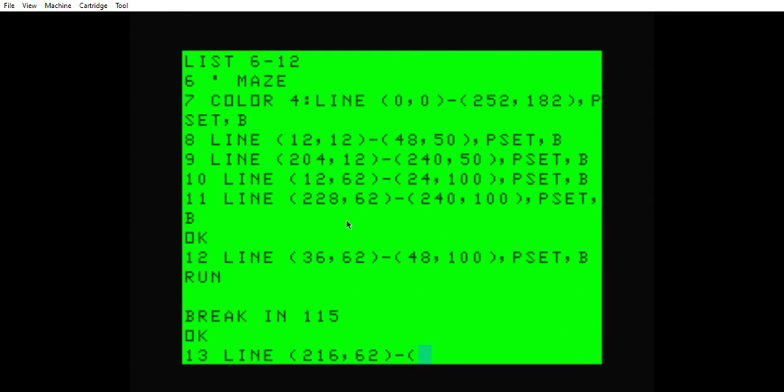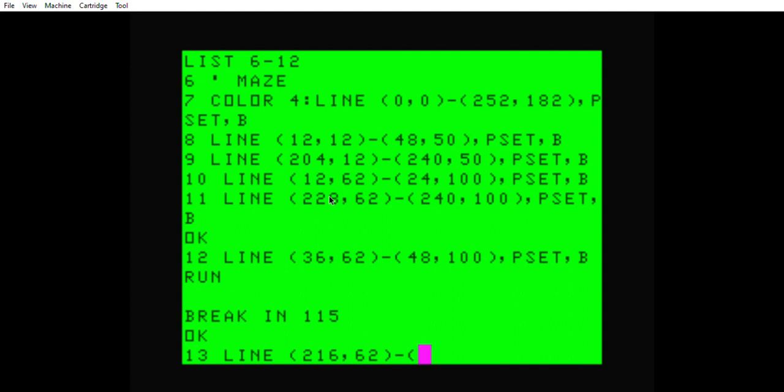wait a minute here. I'm really lost in this now. I don't know what's what here. I think this was it. Right, that should... I think I might have to take more than that. To be honest with you, I'm really lost in this. 220, alright, so let's try this again.